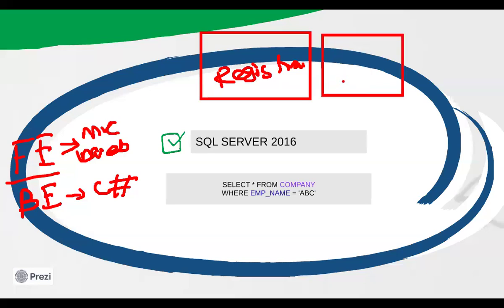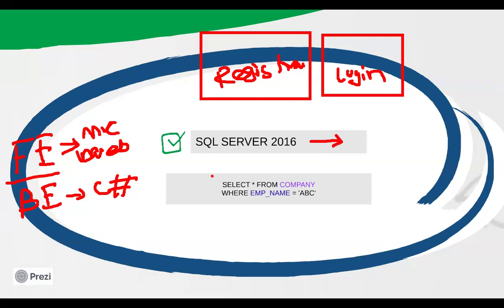We need to store this data somewhere so that we can use it, perform some analytics, run algorithms and analysis on our data, and use that data for our processing. So we can store it in the SQL Server, and then we will use that data.